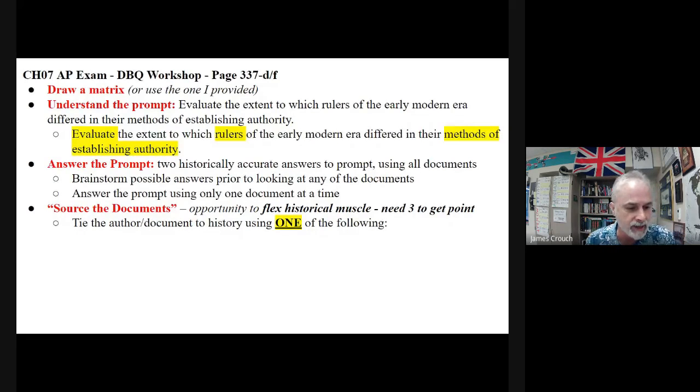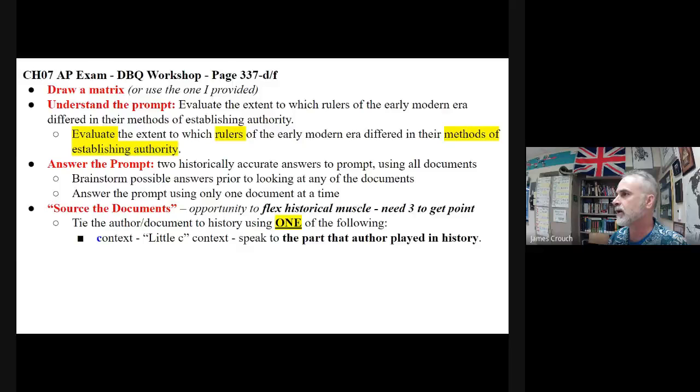That's what's referred to. Okay, now you're always going to get 7 documents. Always going to get 7 documents. Okay, you have to source 3 of them. So what I'm going to tell you is source all of them. What you're going to see, like on this one here, 2 of them are pictures. So now we're down to 5. We're down to 5 where we can tear into the author, and we have to hit 3. So I would recommend to you source all 5 that you can and hope for the 3. Make sense? Source it. So there's, I call it CAP.